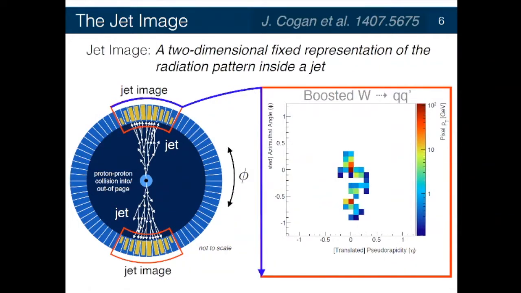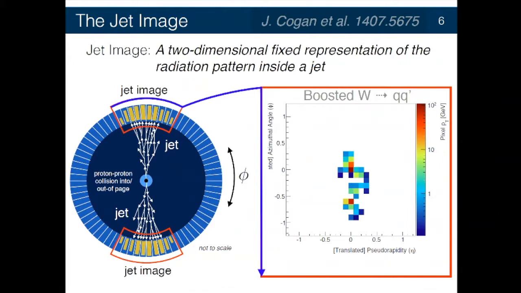So we now have a two-dimensional image in roughly cylindrical coordinates. And it's a grayscale image, so the z-axis here is the energy deposited in a given pixel. This is a nice way to represent the jet, or basically any splash pattern in our detectors at the LHC or elsewhere. And we can then apply some standard machine learning procedures or adopt them as needed on these images.